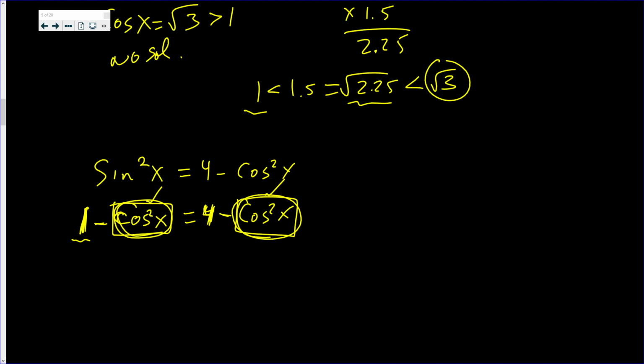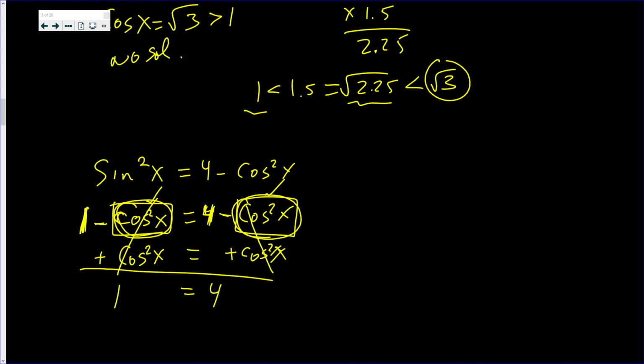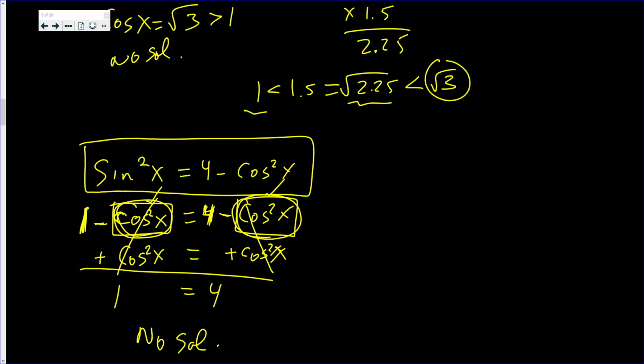If you want to try to solve it, that's fine. So let me bring the cosine x's to the right. So I'm going to add cosine squared x on the left, giving me just 1. And I'm going to add cosine squared x on the right. And oh, it's going to cancel out here. And I get 4. The only possible way this problem can have a solution is if 1 equals 4. It's not going to happen. 1 does not equal 4. Okay. Let us try the next problem.